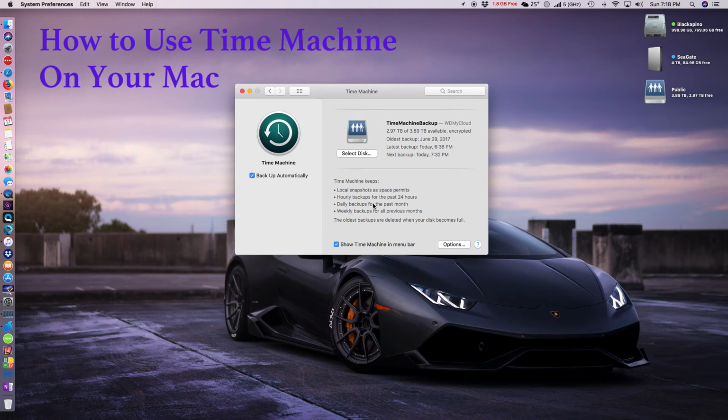And that is a quick rundown on what Time Machine is and how it works. If you want to make sure that your Mac is completely backed up, an easy way is to use an external device, because again, you cannot do Time Machine the same way you do iCloud for your iPhone or your Apple device.